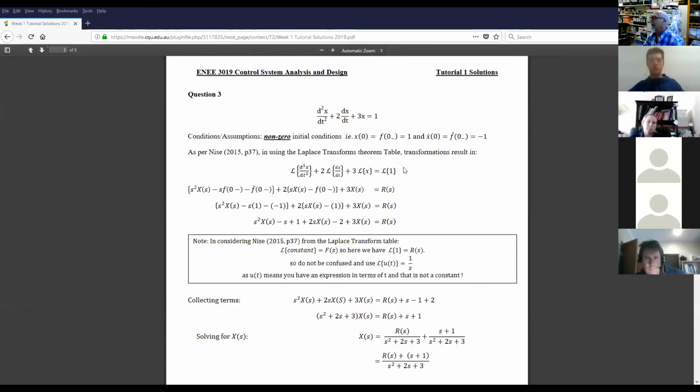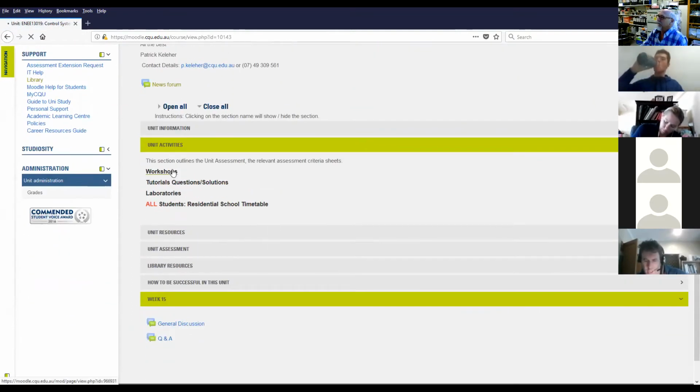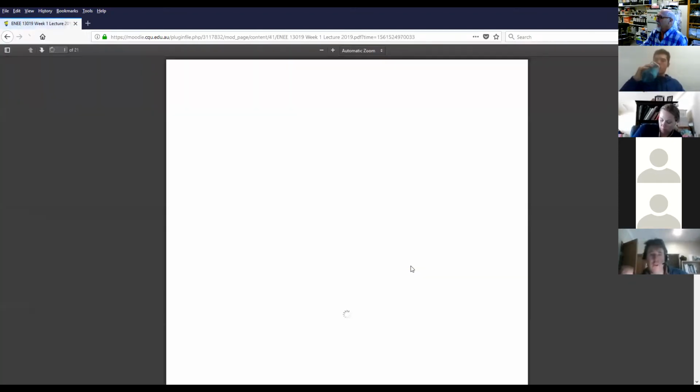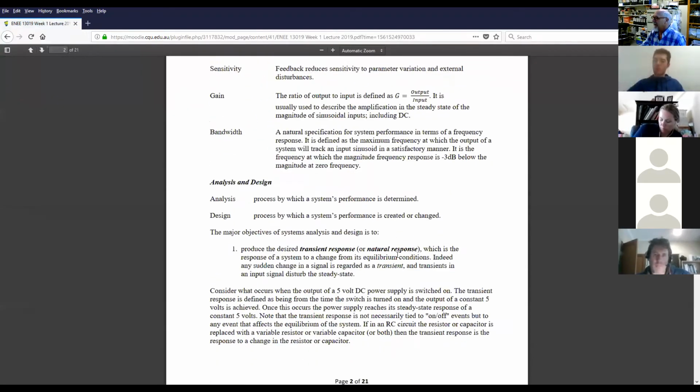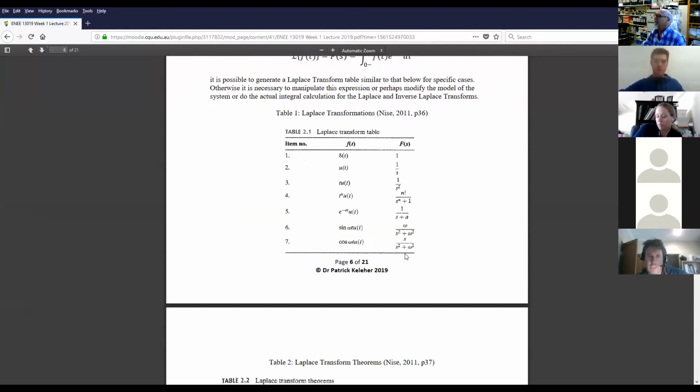So in terms of the cosines and stuff like that, it's just getting used to understanding how that Laplace table converts it from that form into the other form. Is that not cryptic enough? And I guess you're covering that with your note there as well, Patrick, because you go to table 1 of your lecture. Yes. That's where I thought you drew the Laplace transform from, but obviously your note is saying that's a little different there. Yeah, because there is confusion about that in that table, to be honest. Page 6 of your lecture, yeah. Thank you so much.